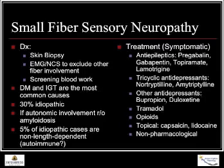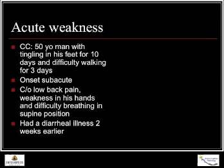So how do we diagnose people with small fiber neuropathy? As I mentioned, skin biopsy. Majority of these patients are also diabetics or people with impaired glucose tolerance. And the treatment, and I'll come back to the treatment, but it's similar to the other type of peripheral neuropathies, because most peripheral neuropathies, by the time the large fibers are involved, small fibers are almost always involved. So with other peripheral neuropathies, you get the same type of symptoms, so you use either anti-epileptic drugs such as Lyrica, gabapentin, or you use antidepressants such as amitriptyline, which is also known as Elavil, or Cymbalta, and so forth.